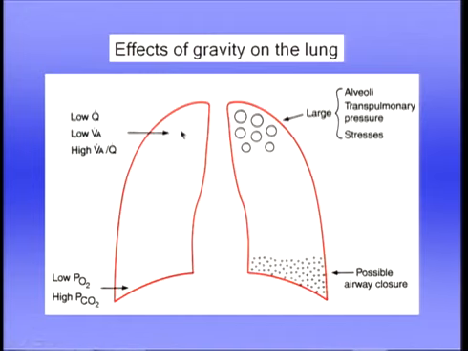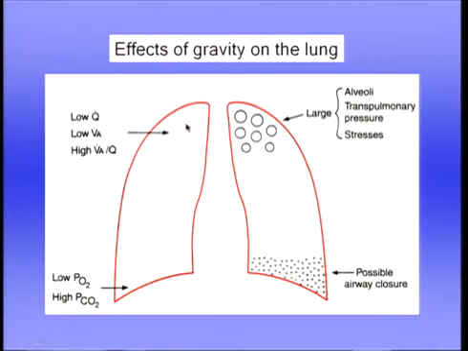And you may remember that we pointed out that one of the interesting clinical consequences of the high PO2 at the apex is that the tubercle bacillus, that's where the adult tends to develop tuberculosis, because the bacillus thrives better at a PO2 of 130 than a PO2 of 90 at the bottom of the lung. And there are other differences too, caused by these regional differences of gas exchange.